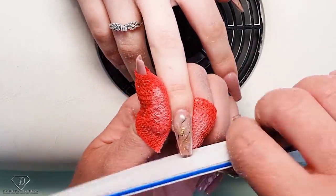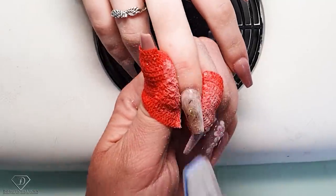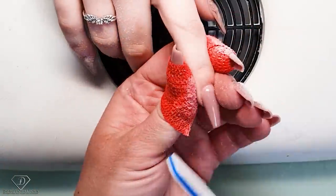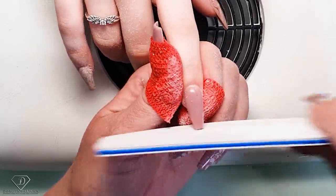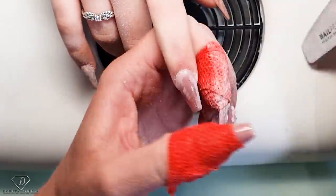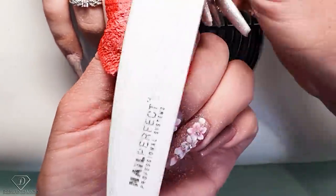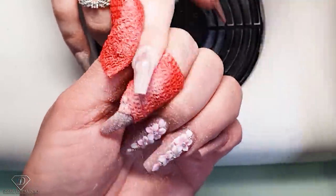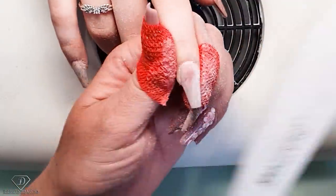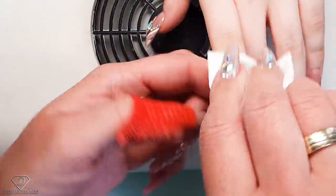So we have done most of our shaping with the product application. And you can see how strongly I'm pulling the client's nail folds, so this way I can file a little bit faster without risking any cuts. And this one, just exactly the same.